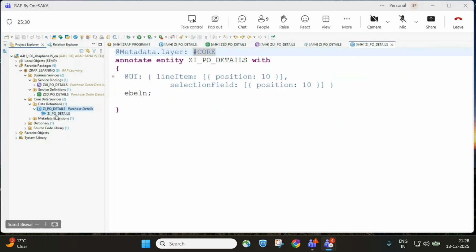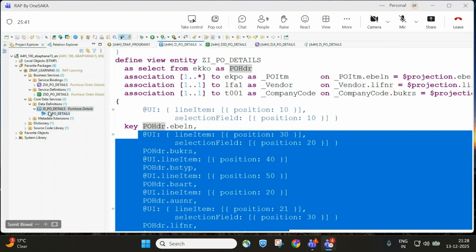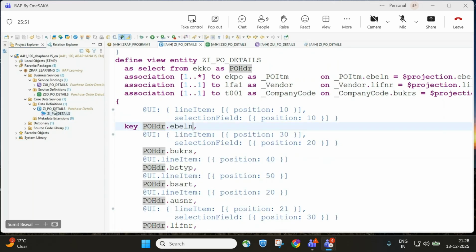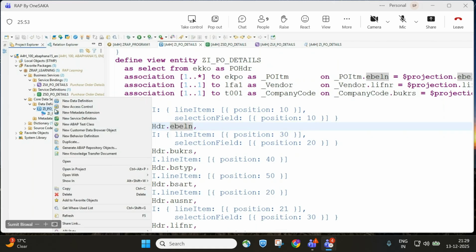It is used in another object, the extension. Even if I close this, it will not allow. Ah yes, you are correct, that is the reason.